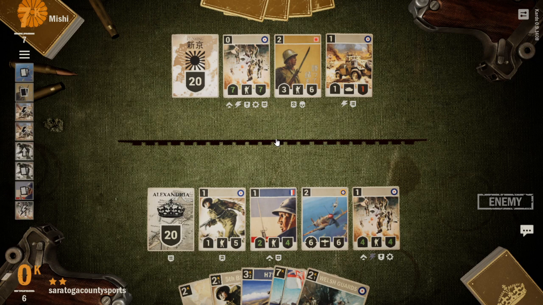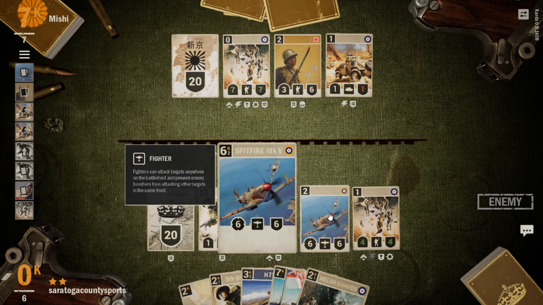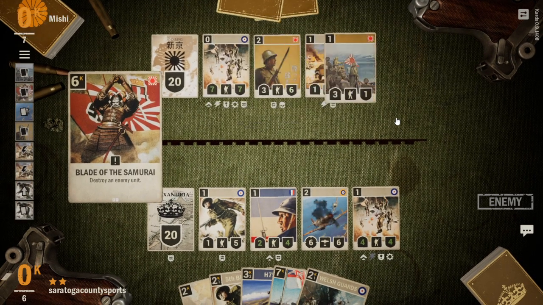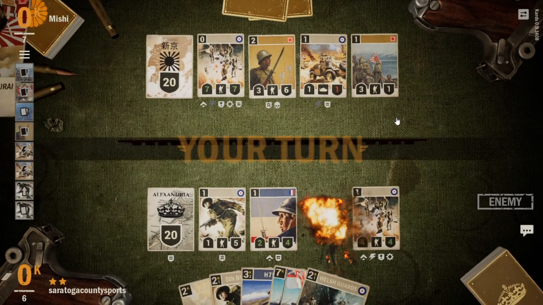I mean, we just gotta be patient at this point, because we can also neuter this airborne if we need to at some point. So, opponent depends on what they have in their hand, too. The Spitfire has them rattled. That's why I love the Spitfire. It's a common, too. Just brutal. 6/6 fighter on turn 6. Alright. Blade of the Samurai is pretty good. Another Himeji. Alright, whatever.